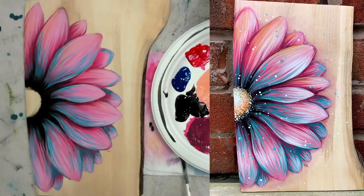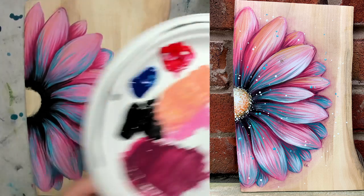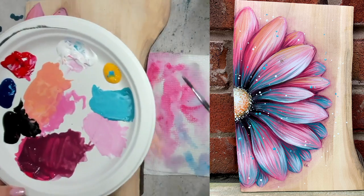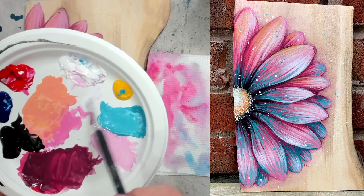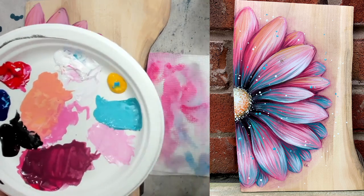And as that black is drying, we can add a bit of white on the more like ends/middles of our flower petals. So this time you're going to be using straight white, and you can still water it down, which I would probably recommend, because again, if you needed this more solid at any point, you can just add it as a second layer or take a non-watered down and add some more. But for starters, I would water it down. So I would take some white on the side, water it down, and again, I would use my small brush for this.